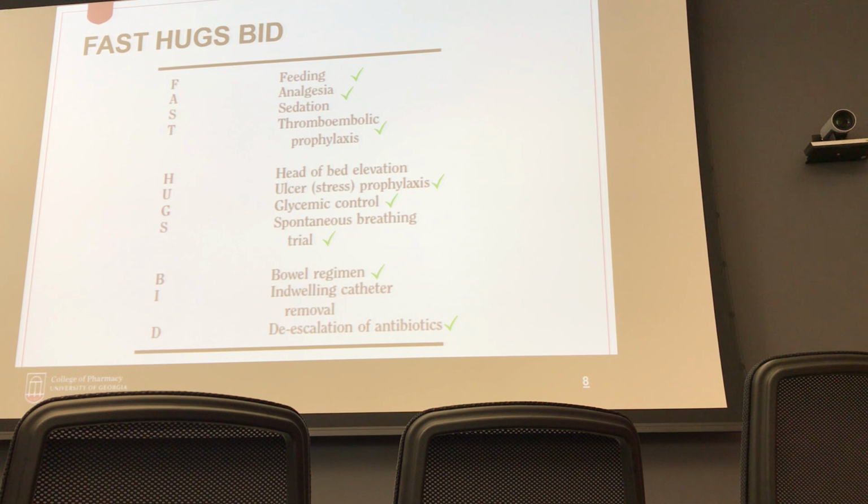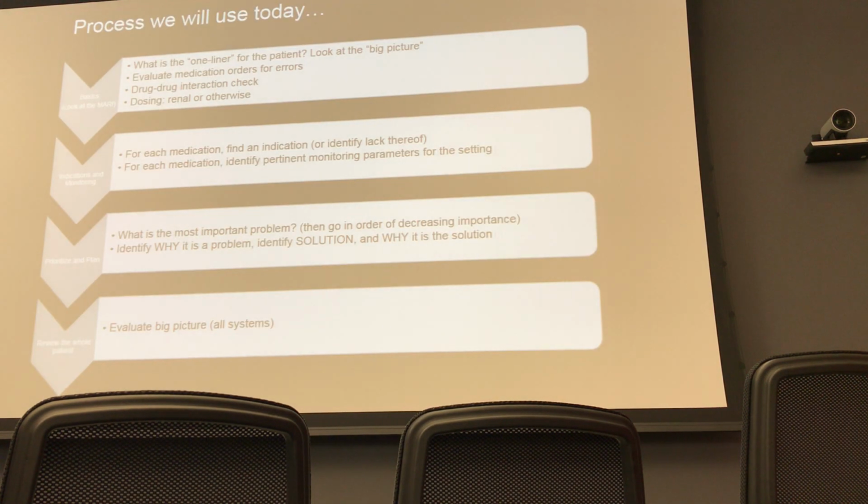Interestingly, there was recently a study that came out that showed that pharmacists actually improve all of these. So even the head of bed and the indwelling catheter and all of that, it turns out the pharmacists are really good at having a checklist, looking at a patient, saying, do they need a catheter? And if they don't, they say, hey team, we should get rid of something. So this is another thing that you can use specifically for ICU patients.